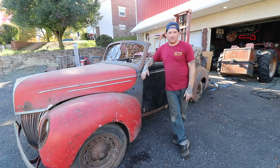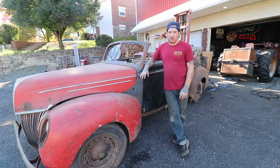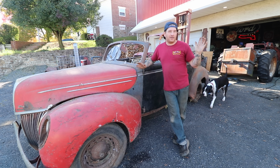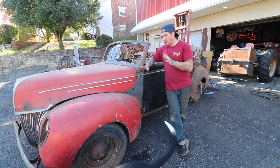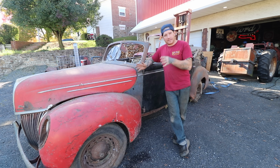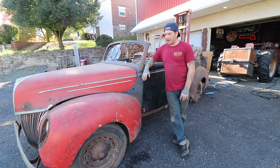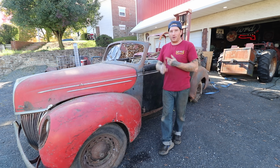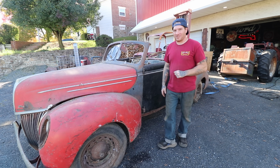I didn't really check this car out too much because it was in a building where I had to purchase it as is, and I made a deal on it where it was like, we'll pull it out, and if it breaks in half, I'll pay the same price. If it's better than expected, pay the same price. So far, there's some stuff that's worse than expected, some stuff that's better, and we'll really just see what we can do with this thing and how far we can get it in this little video. So it'll be like a will-it-run and all of those types of videos combined in one. It's gonna be a lot of fun, so let's get started.